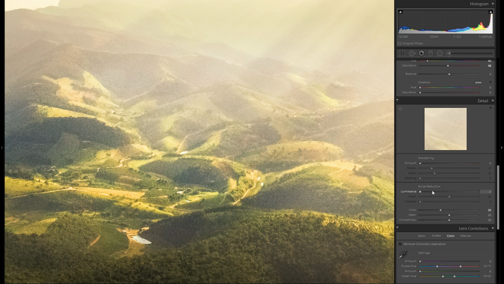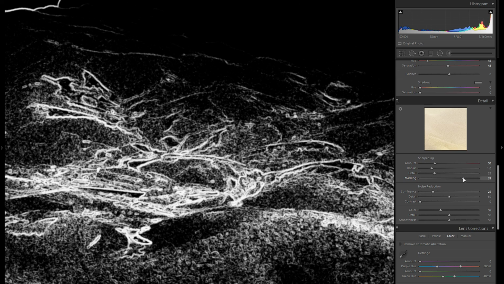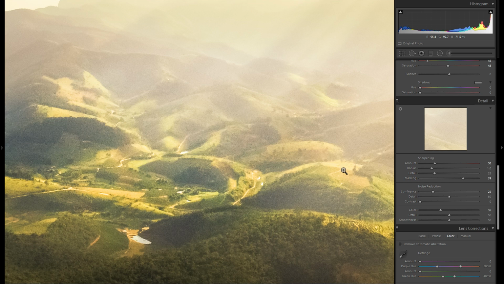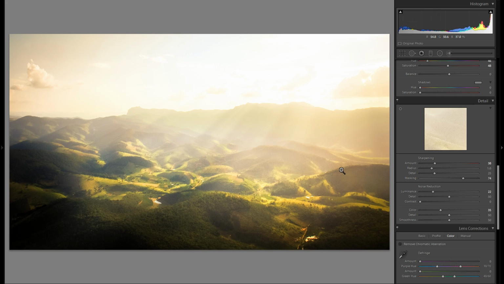Noise reduction, there might be just a little bit of noise, so I'm also going to bring that slider to the right. That's definitely something you want to do with your RAW file, because this is a very noisy picture because we've added so many adjustments. But I am also going to add just a little bit of sharpening, and of course bring the sharpening mask to the right here. So at the end we have a little bit of a cleaner overall looking picture.